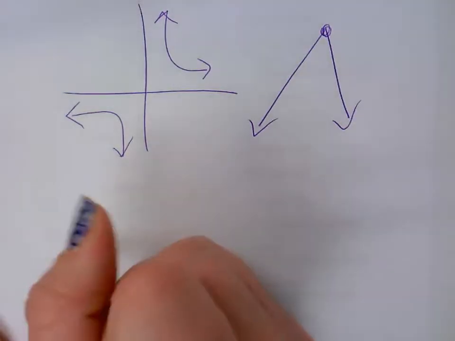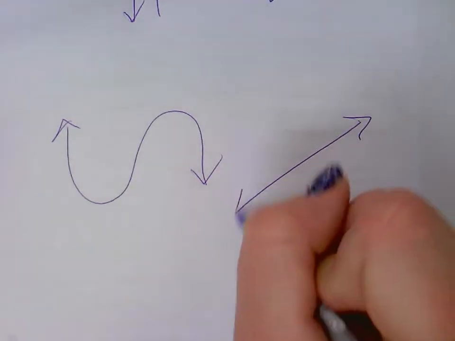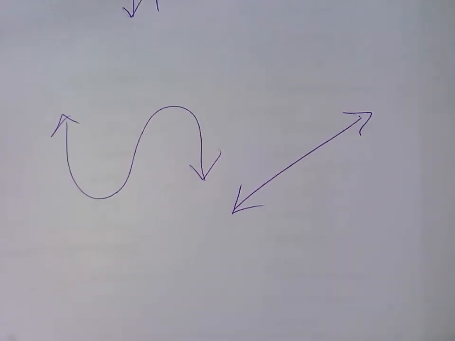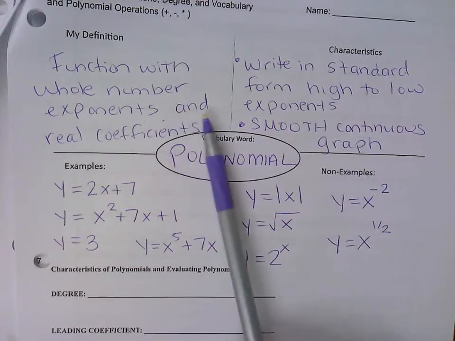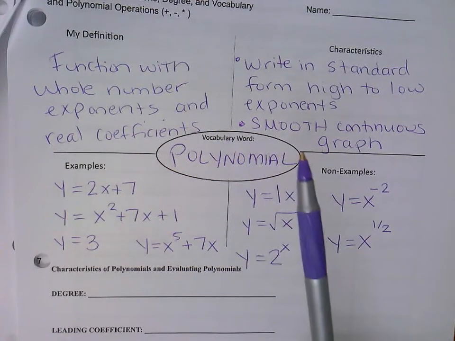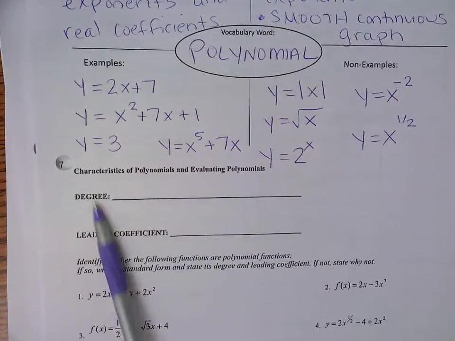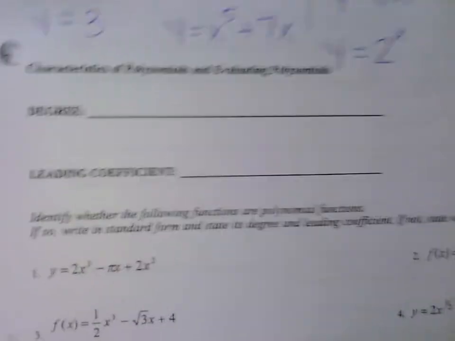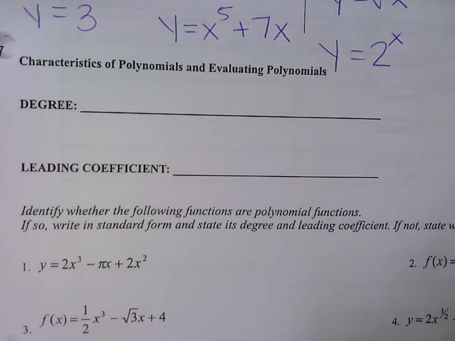Some of the other polynomials, you know, that's a smooth curve. That's a polynomial function. That's a smooth curve. It's a straight line, but that's a polynomial function. So start thinking about this as a big family of functions. And I'm not going to ask you a lot of definitions, but I'm going to ask you questions that you have to know the vocabulary in order to answer the question. So you have to know what a degree and leading coefficient are in order to answer questions about polynomials, but I'm not going to ask you to define what the word degree means. I just want you to be able to state the degree of a function if I give it to you.